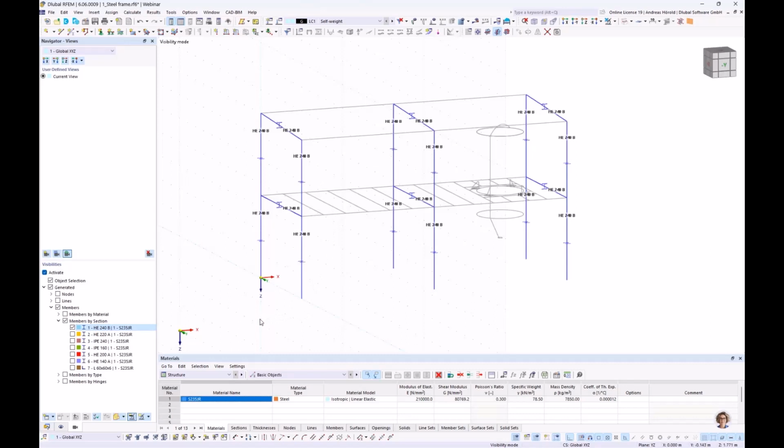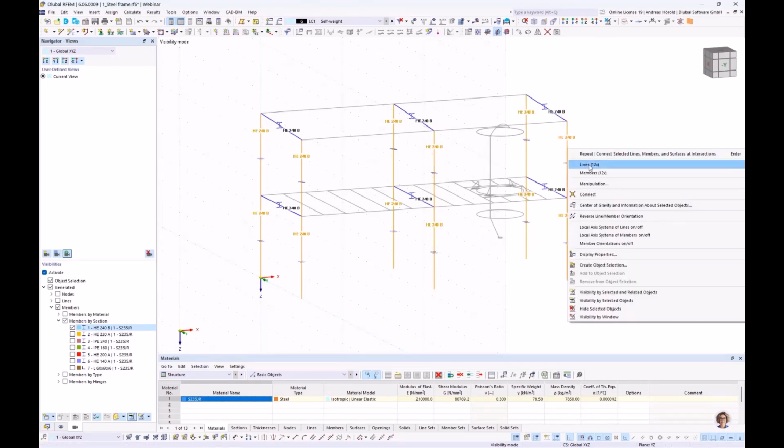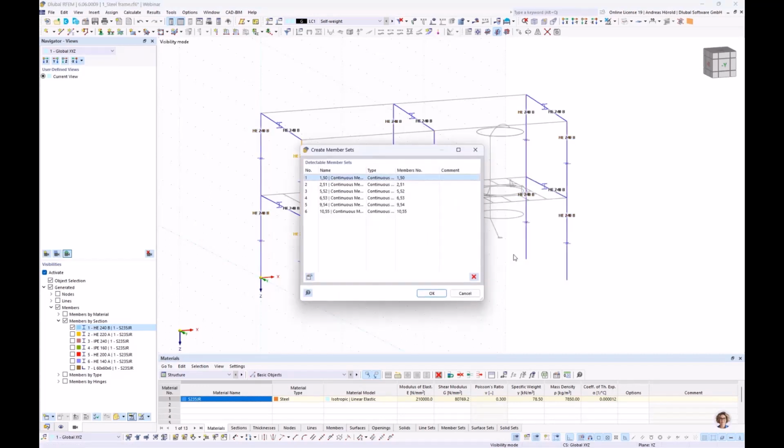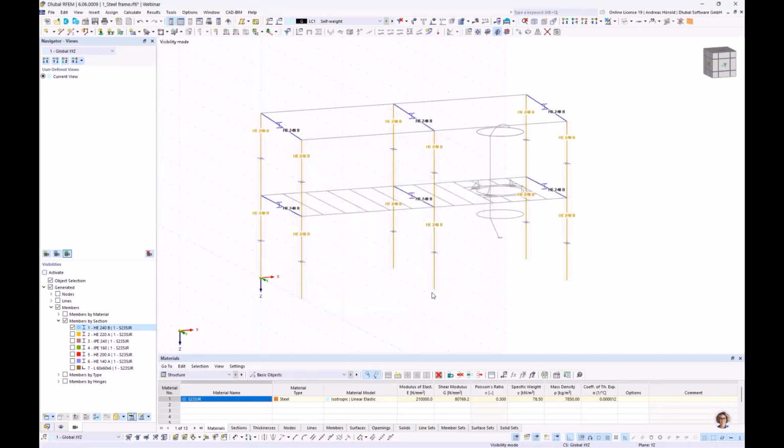So I select all columns. And I right click on one column and then I select members. And then I click on create member sets. And 6 member sets were created.